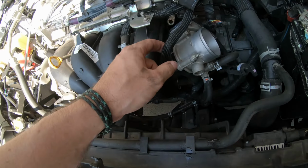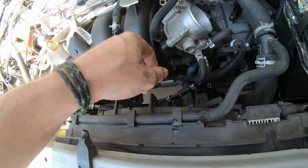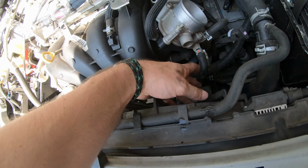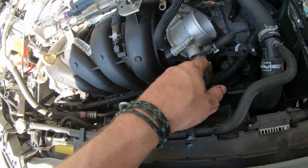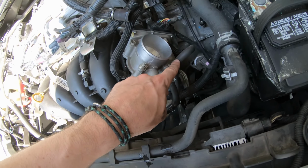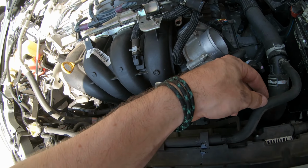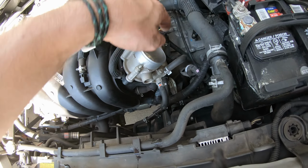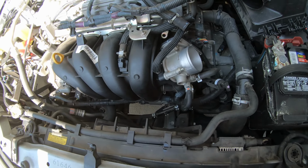The hoses that we're going to do is we're going to want to do these, this, and I'm probably going to do this small one right here so there's not much tension on it, even though it does look like it's got a little bit of play. I'm just going to do that one just to be sure. And then, let's see, maybe this one as well. I just don't want to put any stress on these hoses because, you know, they are rubber and over time they do crack, and I don't want to have to replace those right now. So I'm going to take my time, remove those 4, and then we'll be pulling this off.